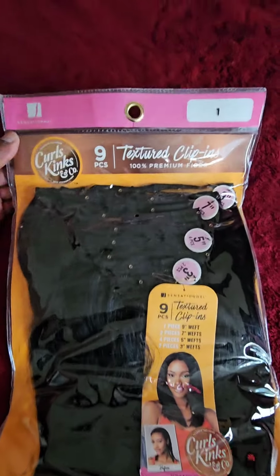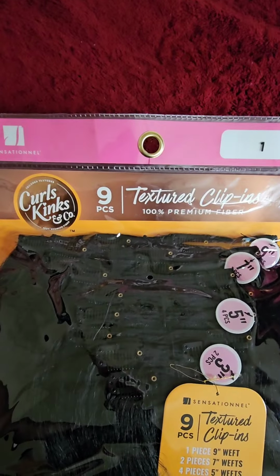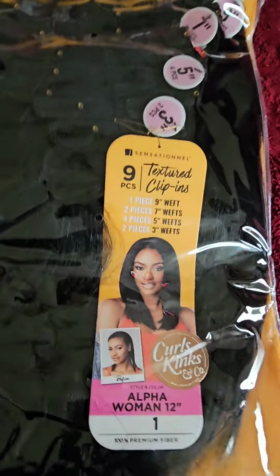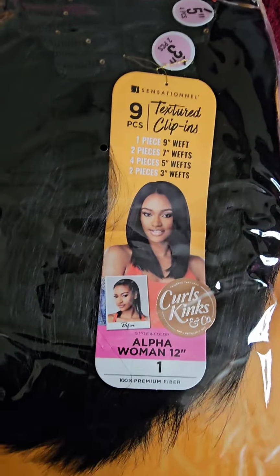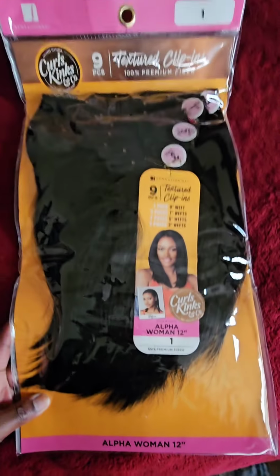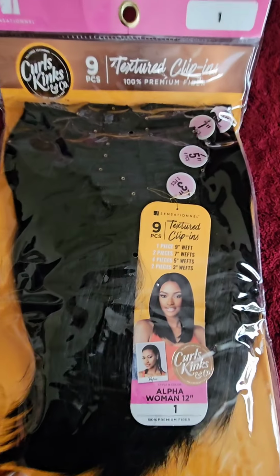Alright, hi guys. So in this video I will be showing you how I am installing some clip-ins to my hair because I want to wear my hair straight. So I'm going to try these clip-ins to see how it works. So we are going to try these out. Hope you guys enjoy the video.